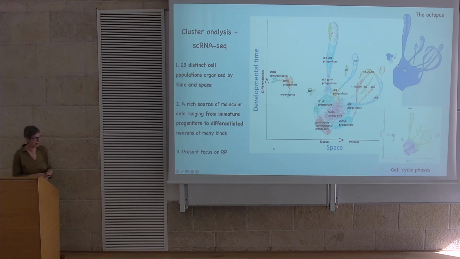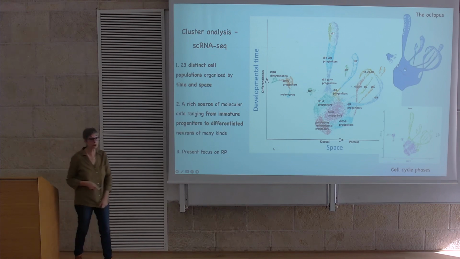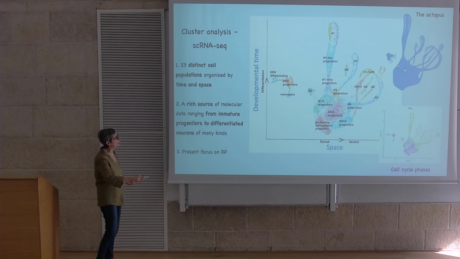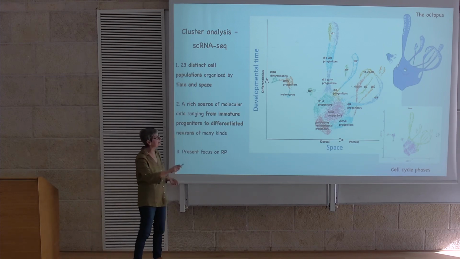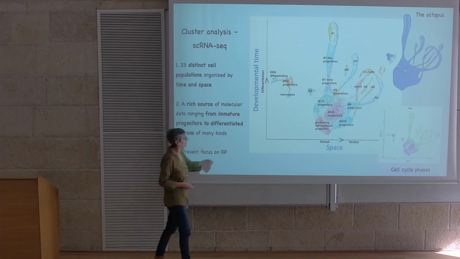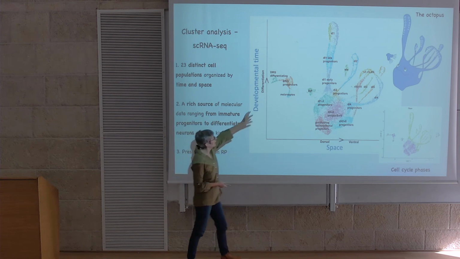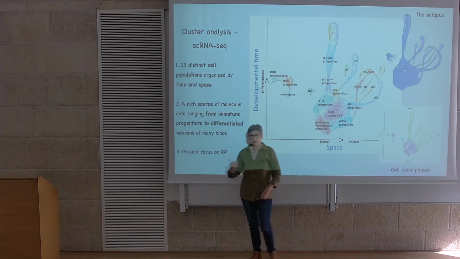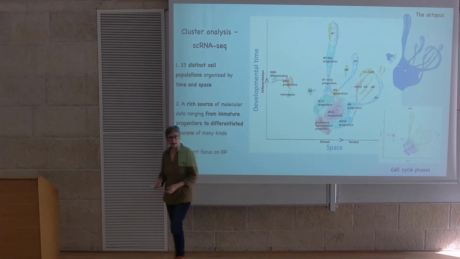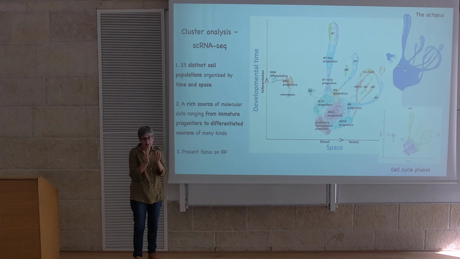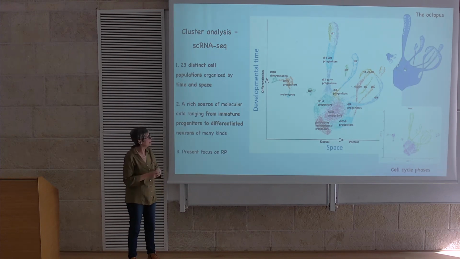And what you see here is what we call the famous octopus, one of our favorite animals. This is a UMAP, a two-dimensional graphic representation of clusters, for those of you who have less knowledge about that. Each one of the colors represents a cluster, which represents a different set of cell types, which are grouped thanks to known markers.